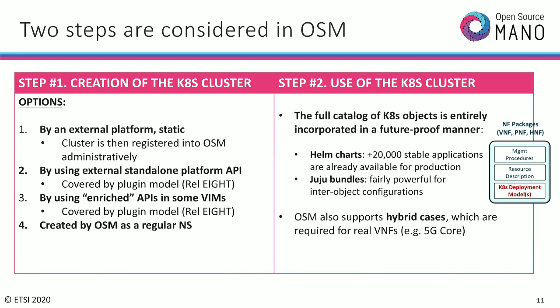So as you can see here, there are lots of options. But what all of them have in common is that no matter the way the cluster has been created, in the end we have a cluster that we want to use, and we need to tell OSM that this cluster exists so that it could use it. And finally, the use of the cluster is clear. This has been the focus of this release. OSM Release 7 is focused on deploying the applications on a Kubernetes cluster. The cluster is assumed to exist, and we would use it.